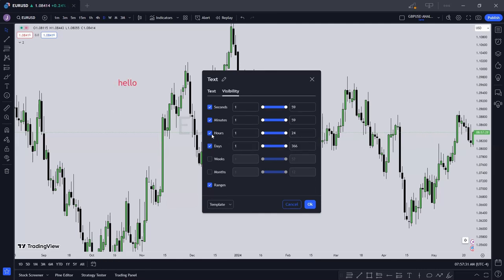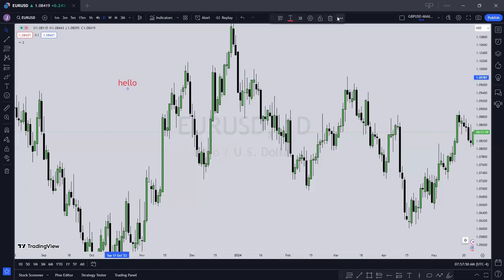Then also, if you click this point here, let's say you want to be able to see it only in the 1 hour, you'll have to reduce it here down to the 1 hour time frame. Or you want to be able to see it in the 2 hour time frame, 3 hour, you can control what time frame you want to be able to see the drawing. All right, so if you want to delete it, you come here, you delete.